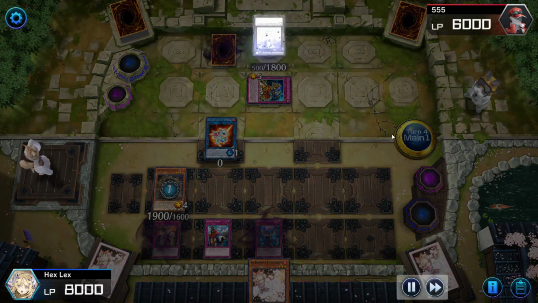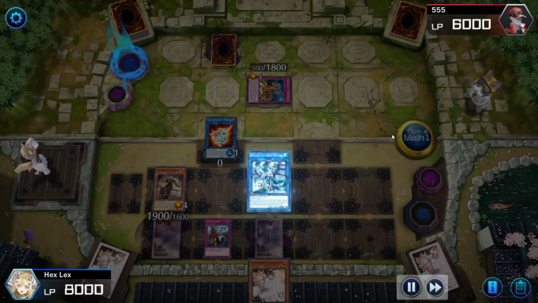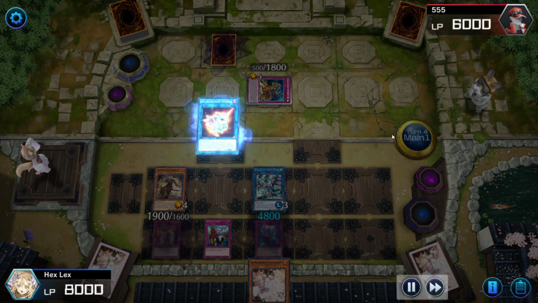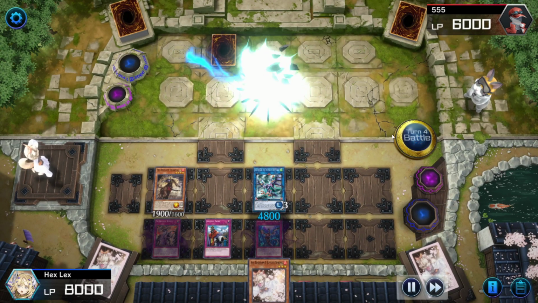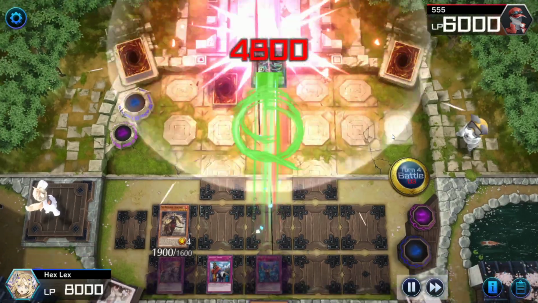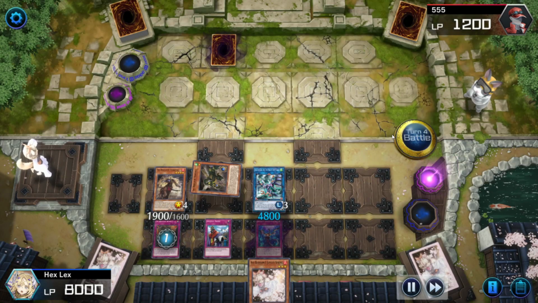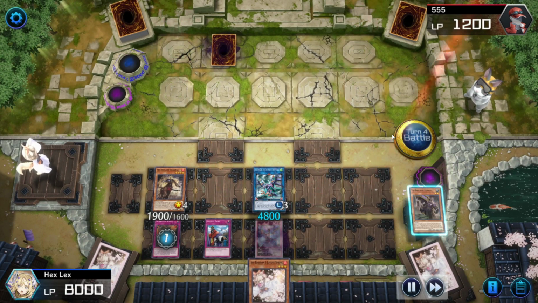It looks like this is a... I wouldn't even necessarily call this a budget Eldritch deck. Even though Forbidden Chalice is only a rare, it's still a pretty viable option. I think our opponent may have just gotten a little unlucky and not drawn any floodgates, which was pretty good for us. But yeah, we're going to go ahead and get to attack for game once we flip up our Tri-Brigade Revolt here.